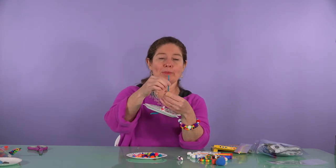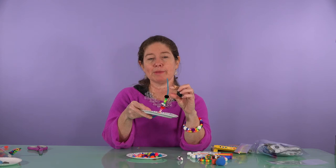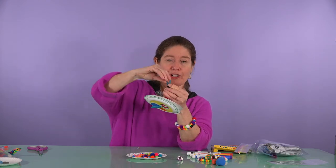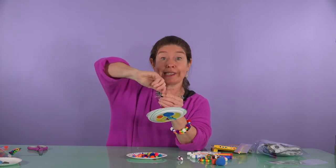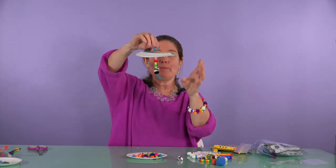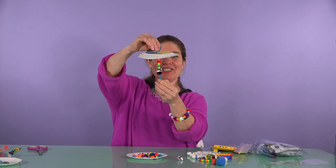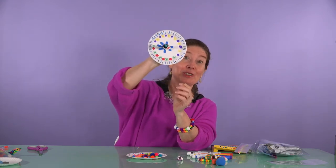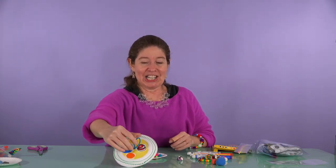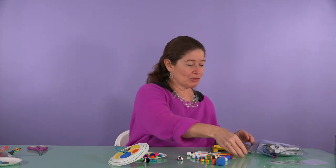And when you have about 2 inches left, about 2.5 inches, you're gonna bend it over again. You're gonna make a loop and you're gonna twist it. So now this is the top of my mobile and we can hang things off of it. So this is going to be really fun. And if you look at the underside, it's also decorated. So now we can have different things that are strung.